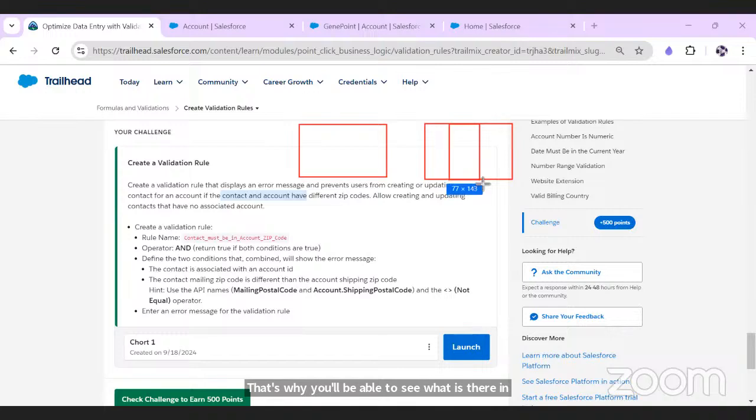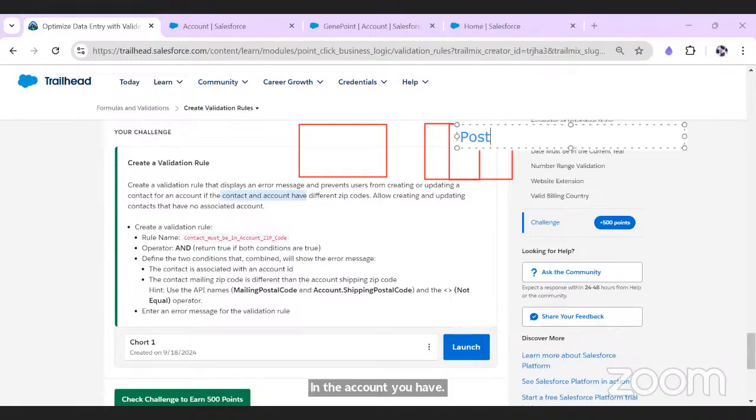In the account, you have the billing postal code. Here you also have the postal code. Here you also have the postal code.